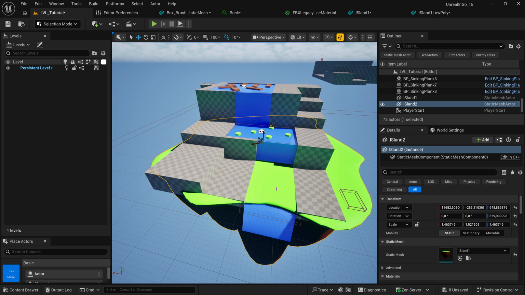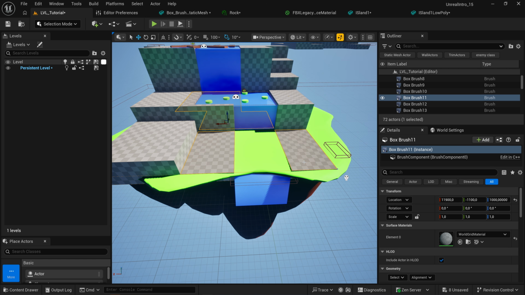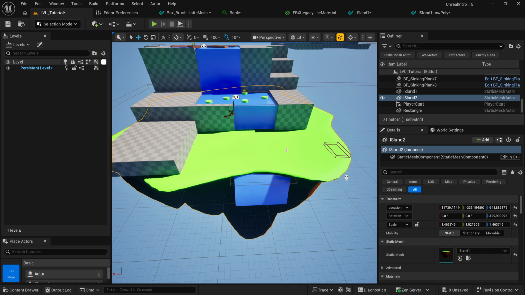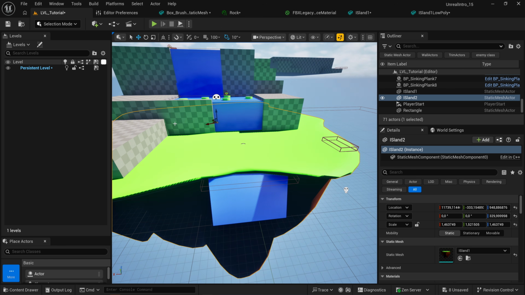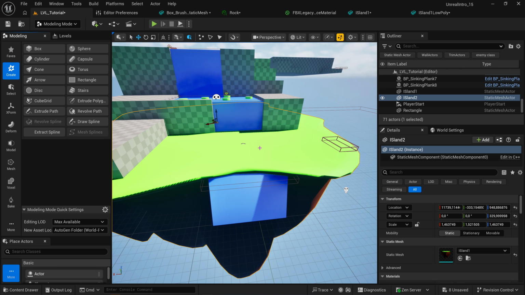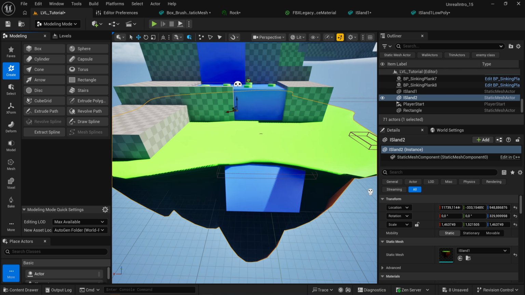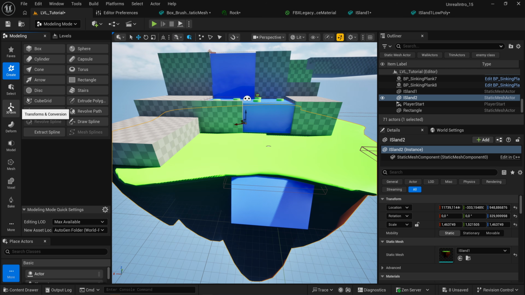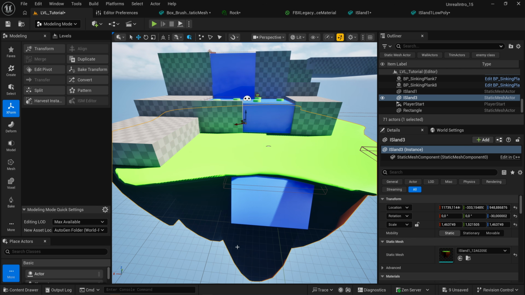Because there needs to be a bit of a dent here to make the river make sense in any way, shape, or form. Well, let's remove the box brush that we have here, and then we need to start editing this mesh to conform a little bit more to the actual level design that we've made. We go into modeling mode for that, and we can make a duplicate of this mesh so that we're not editing the original mesh that's also going to be influencing this actor over here by going into Xform and just clicking on duplicate. This makes a separate second mesh that's just a copy of the first mesh.